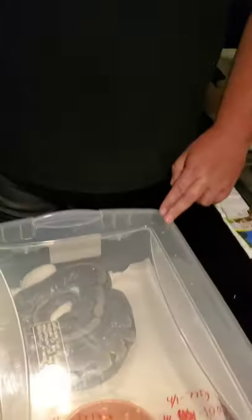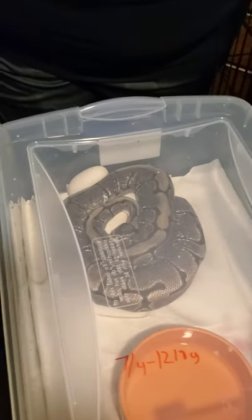Hey, how's everybody doing? I'm pulling my first clutch of eggs today. Very exciting. My spider hat clown ball python just laid her very first clutch, which is also my very first clutch that I'm ever pulling.